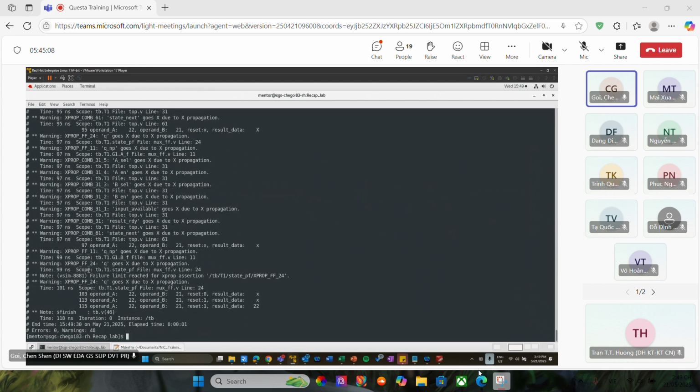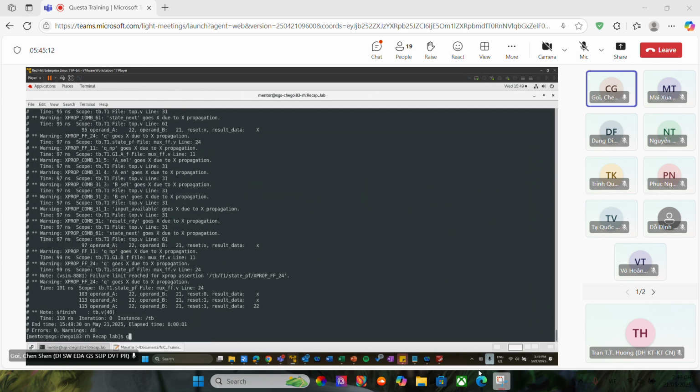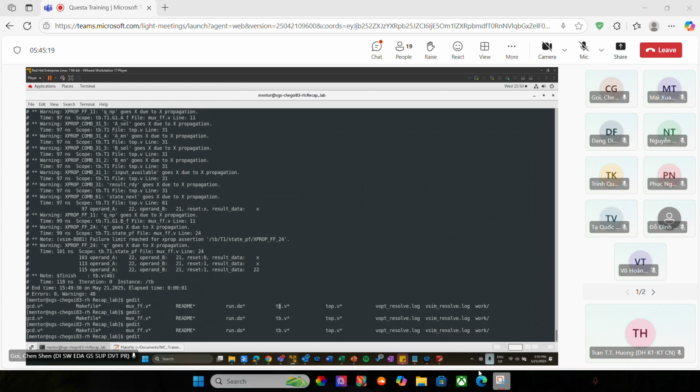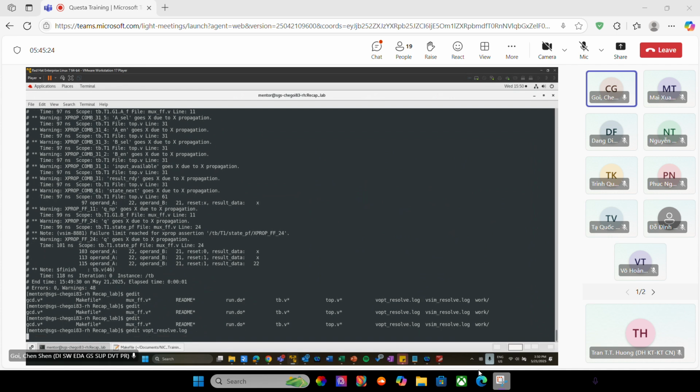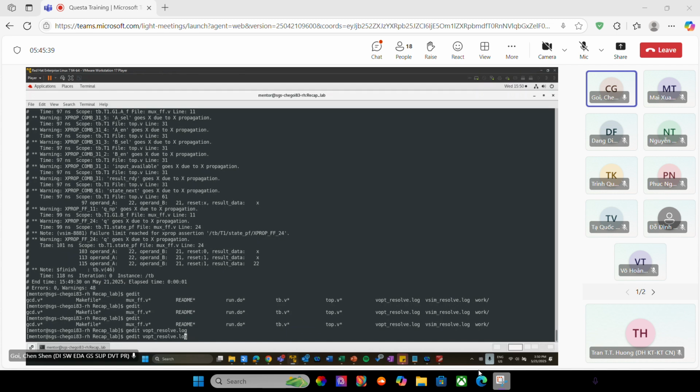Instead of looking from the terminal, let's check if we have any issues with the vopt log. Okay, the vopt log seems to be fine. It exited without any errors. Now we look into the vsim log.